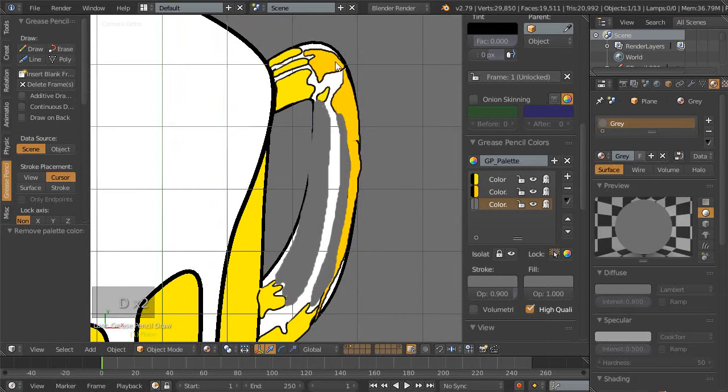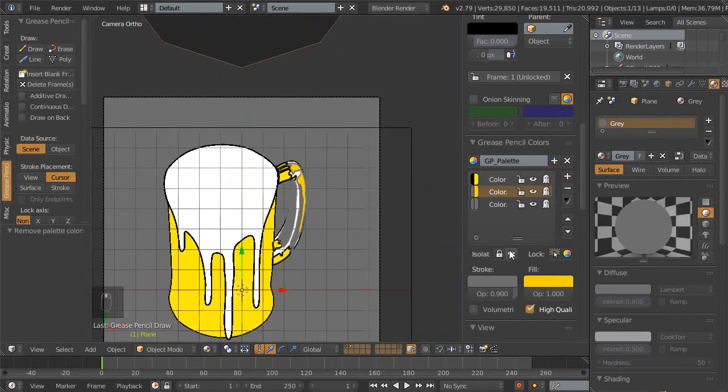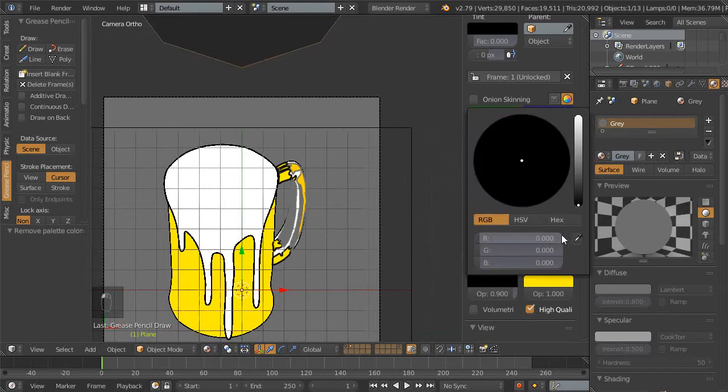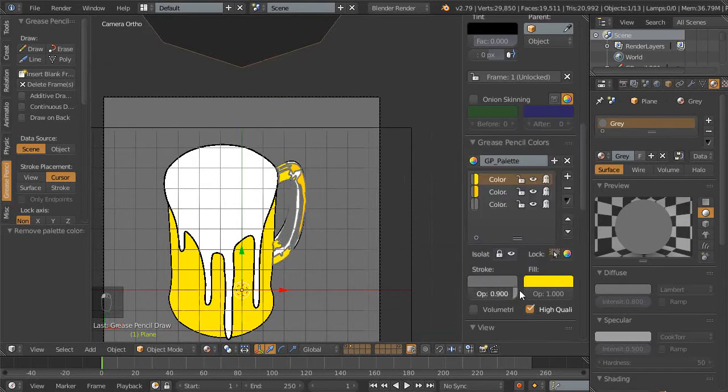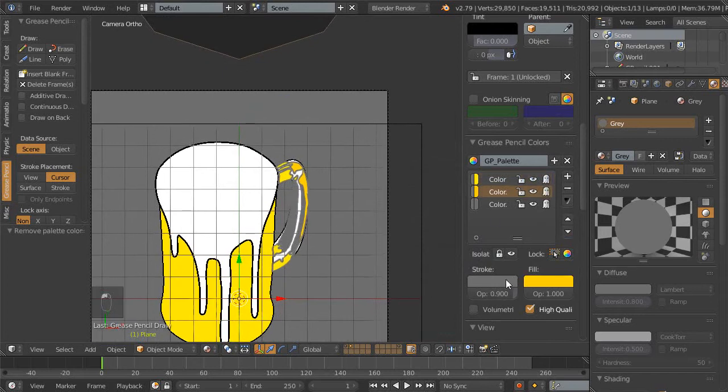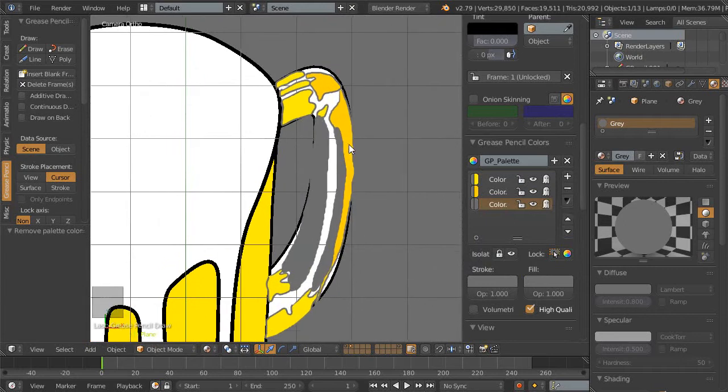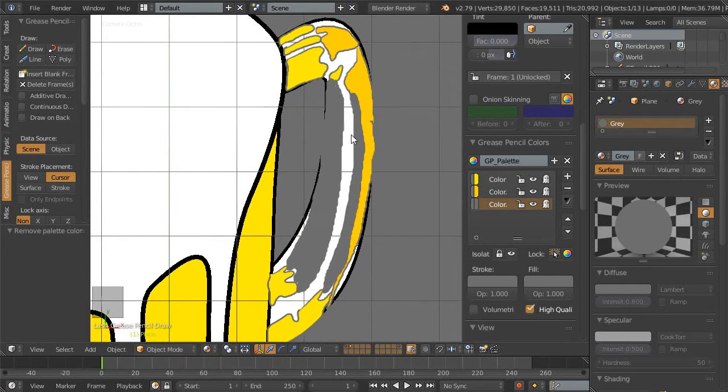So this highlight's here. And so I think what I'm going to do for all of these is turn this into this. Make sure all of these are to the maximum. I think that's what I'm going to do.